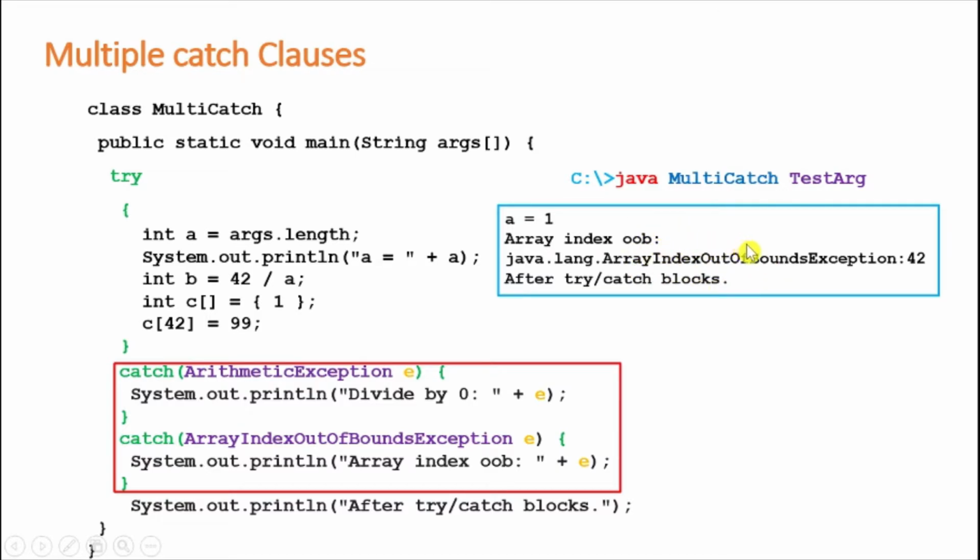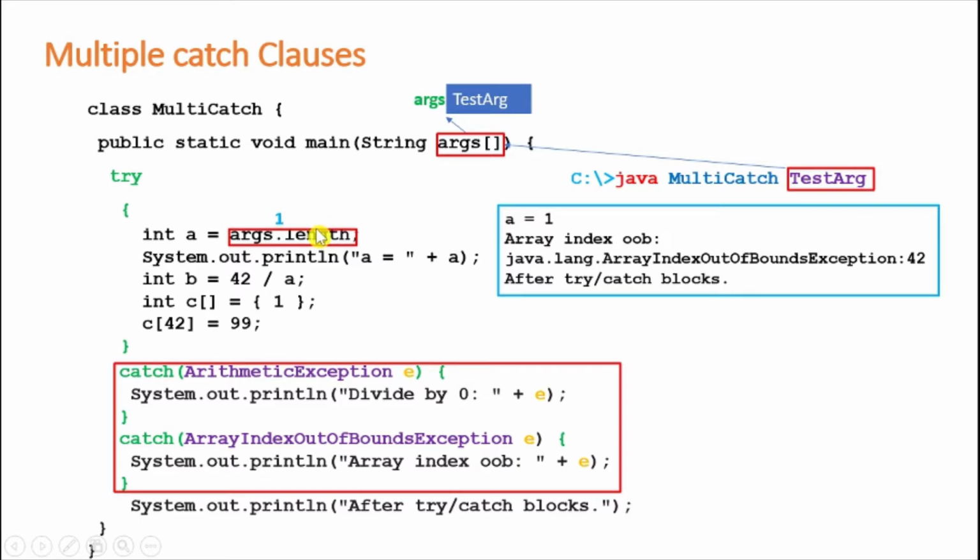Let me discuss. The command line argument test arg is passed to the array args that is present as an argument in the main method. Therefore, the array args has one element called test arg. Inside the main method, args.length is 1, since the length of the args array is 1.